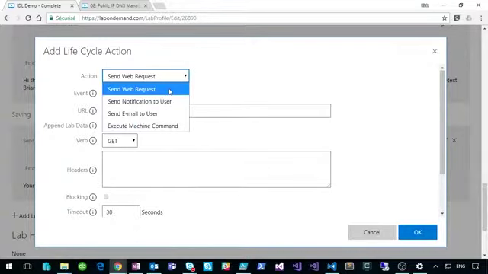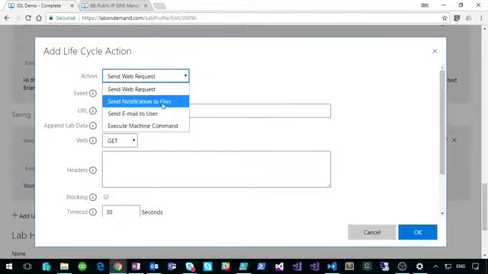Well, we're now in the world where Microsoft Azure supports Azure Functions and the whole notion of serverless computing. I could create a lab that has a web request, and that triggers based on a lifecycle action, and that web request goes and calls into Azure to an Azure function. And behind the scenes, that function does a whole lot of different stuff, and maybe it sends a notification back to my lab as part of its work. And that's where you can have one web request do a whole bunch of different things because you call out to Azure to do that work. So that's about calling APIs somewhere on the web.